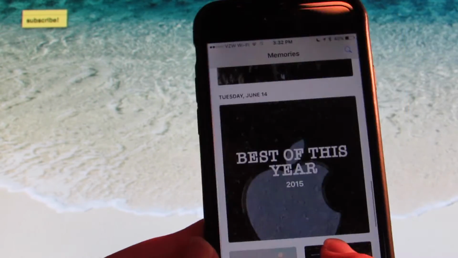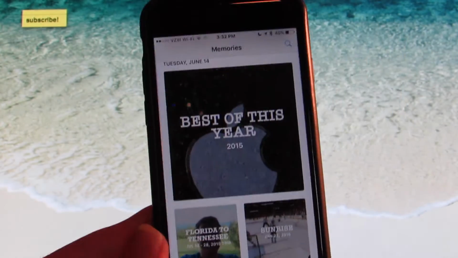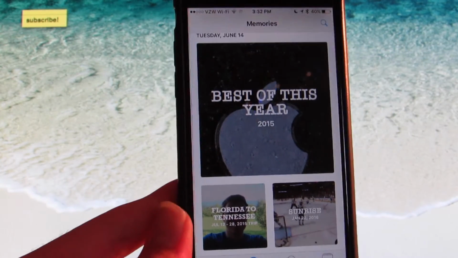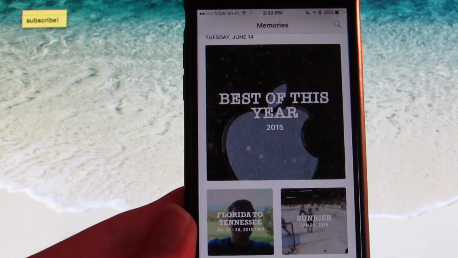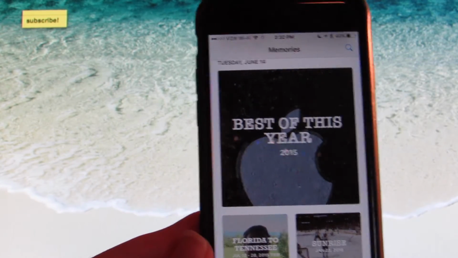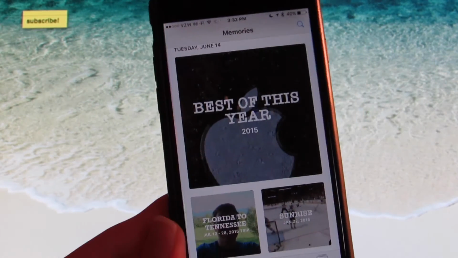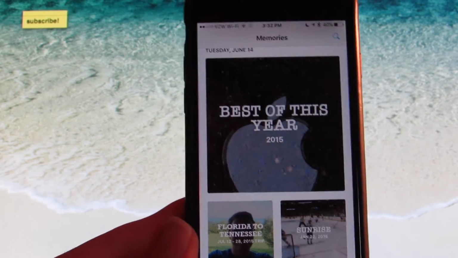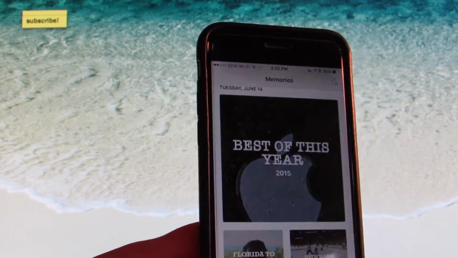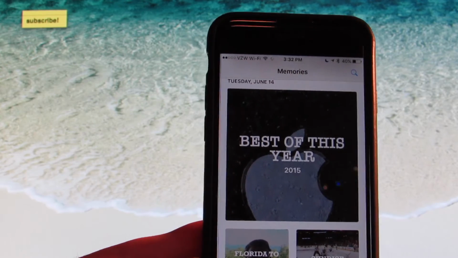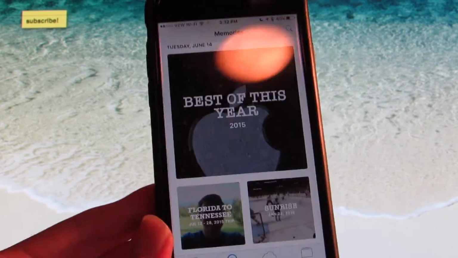So it's really nice, and Apple also says that it intelligently pulls together memories based on the time of the year and the places, I guess, location. So, for example, if it was around Christmas time, it may pull together memories from Christmas, I'm assuming. So overall, this seems to be a nice addition to Photos, and it seems like a great way to view memories from trips and holidays and other stuff like that.